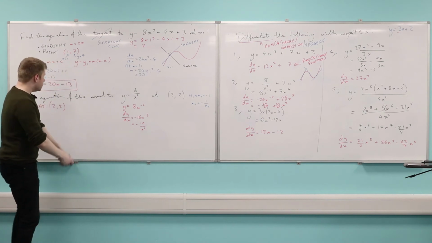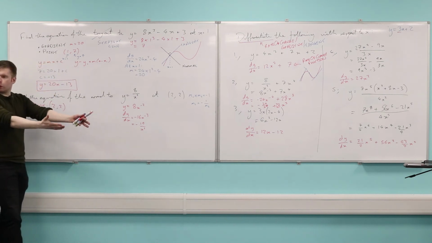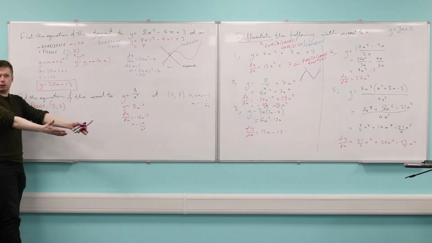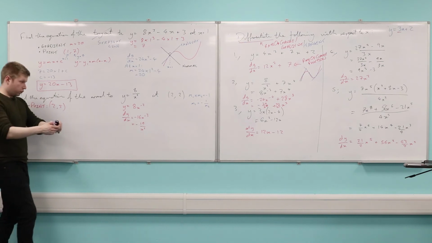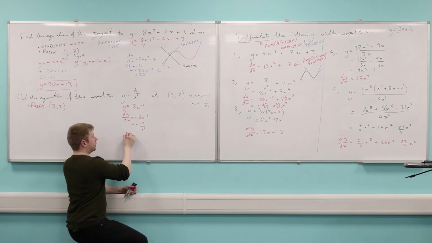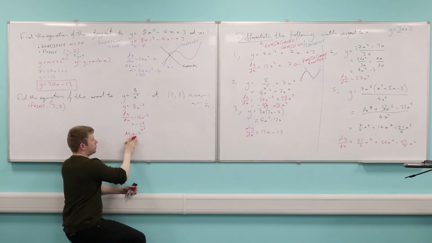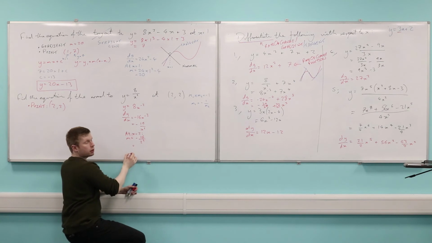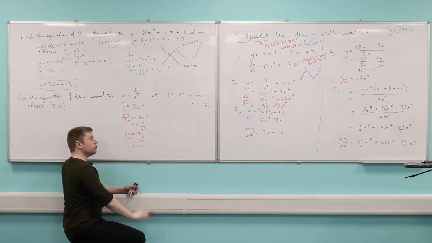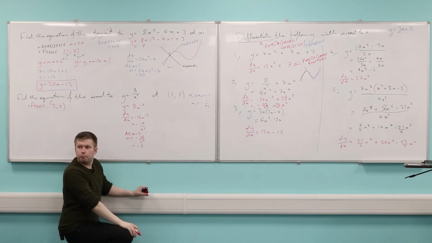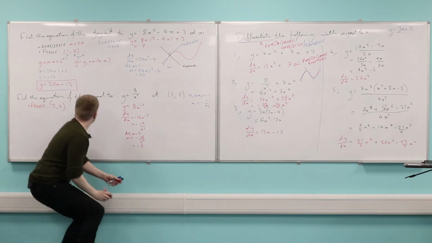Okay, fine. So what do I stick into this now? What do I do to stick into this to find my gradient? I need to stick my x coordinate in. So what's my x? 2. Perfect. So if I stick x equals 2 in here, what do I get? Well, negative 16 divided by 2 cubed is negative 2. Perfect. All happy with that? Good. Excellent. So I've got my gradient now.